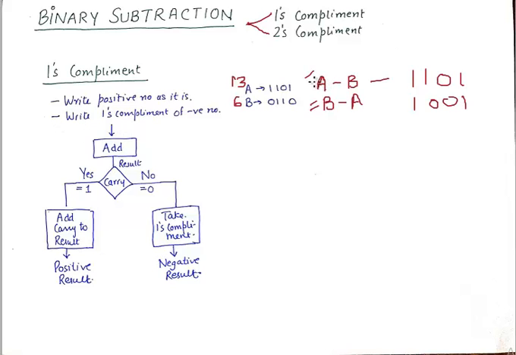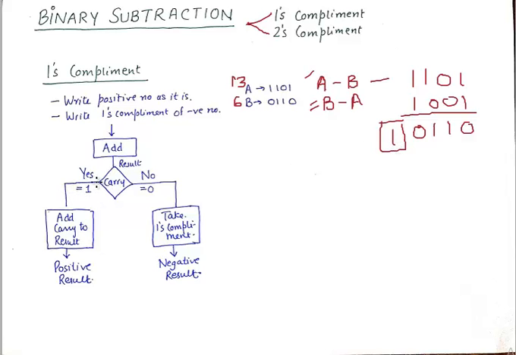You need to identify what the positive number is and write it as it is. Identify what the negative number is and write the 1's complement of that, then you add them. When we add, we get a 0, a 1, a 1 and a 0 with a carry 1. Now when you add and get a result, you'll also get some carry. If you get a carry, you follow this path. So, is there a carry? Yes. Is there a carry? No. No means no carry is generated. You get a 0 here, but we've gotten a 1 here.